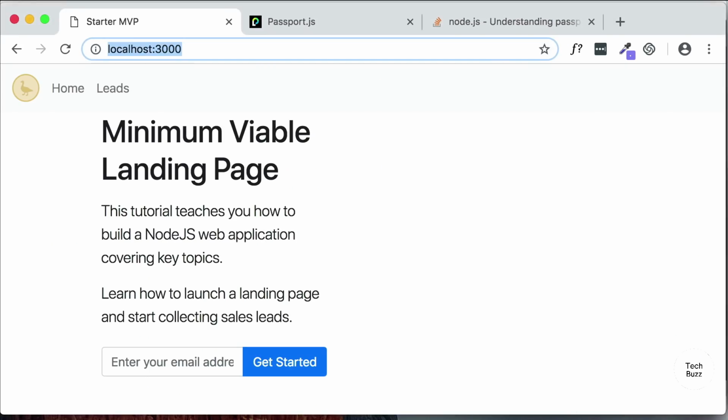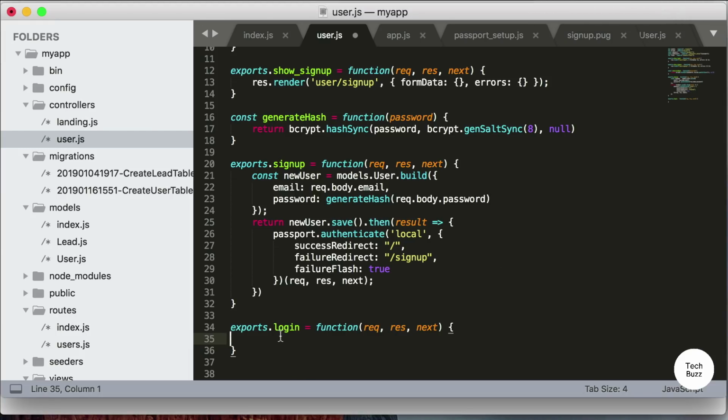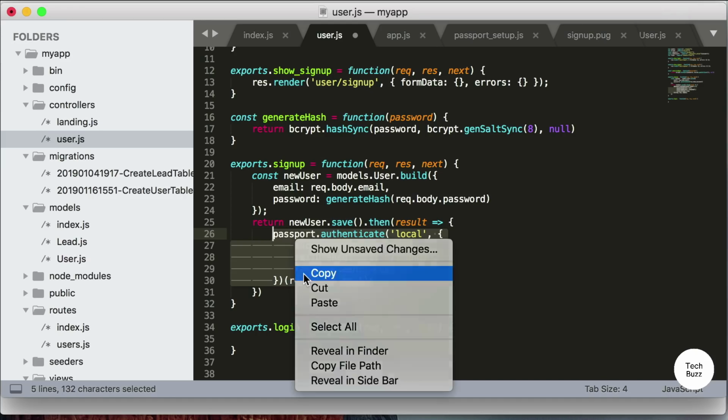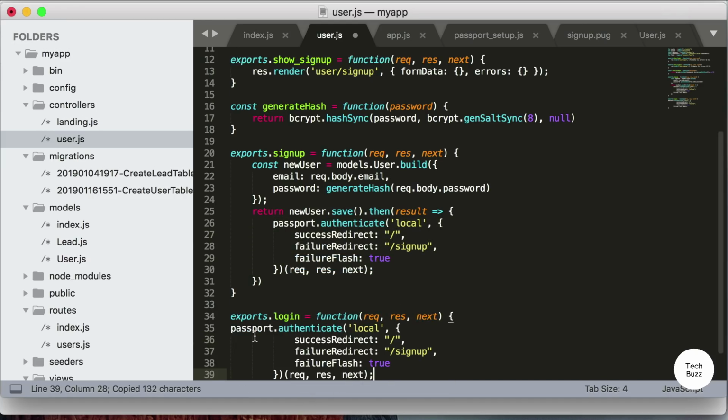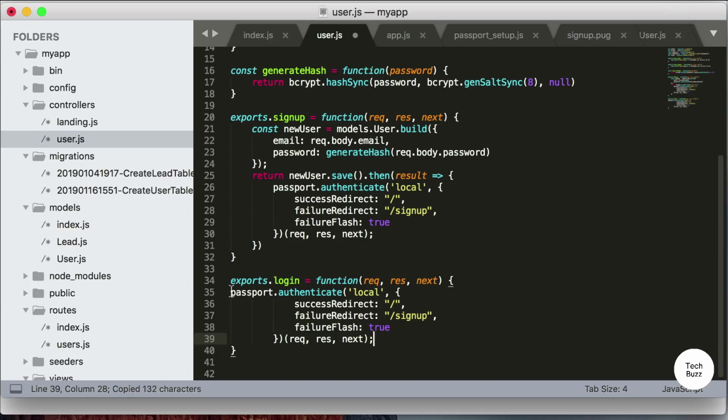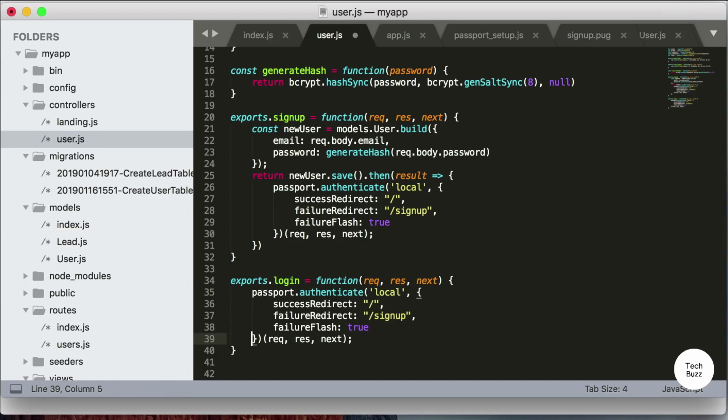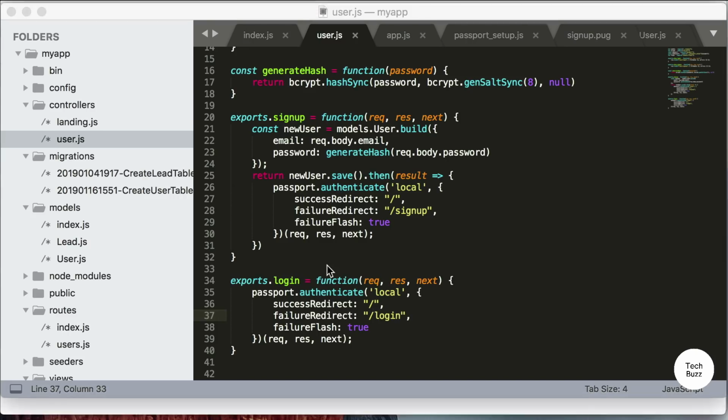Now let's go back to our editor and implement the login route. In the login route, we authenticate a user and initiate a session with our application. For that, we're going to do the identical action as we did in signup with Passport. So I'm going to copy and paste that code. The only difference here is that upon failure, we're going to be redirected to the login route.